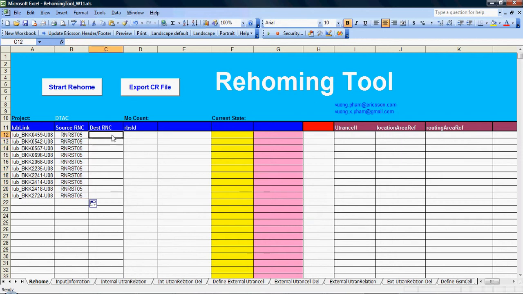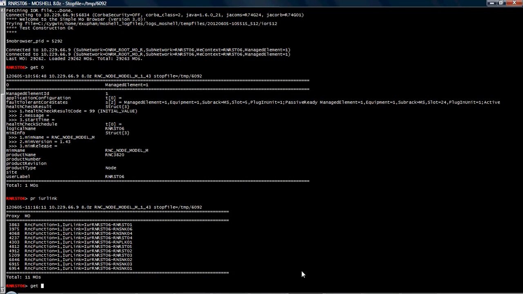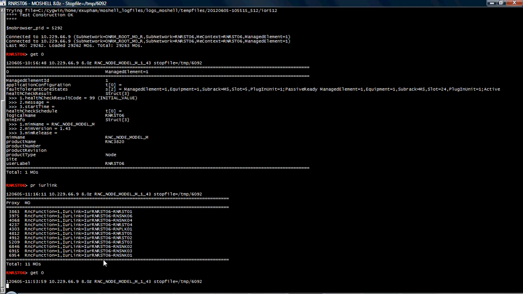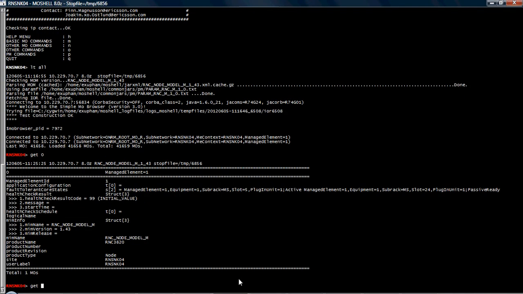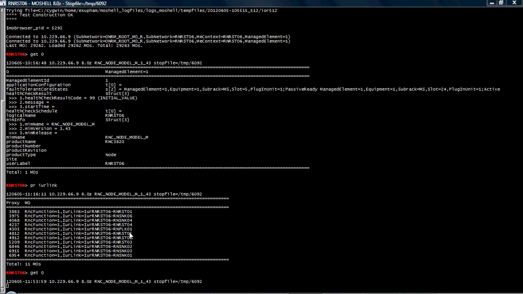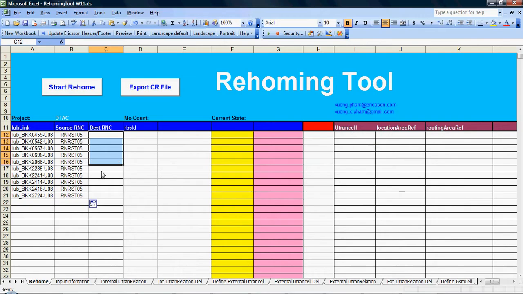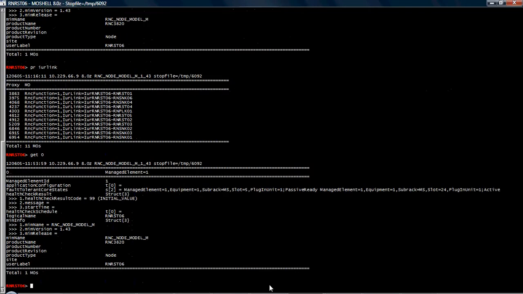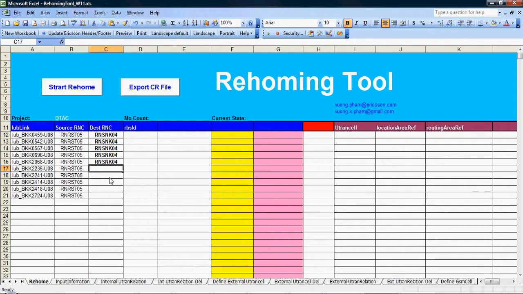The first five node B I want to rehome to RNC sheet 6. The others I want to rehome to SNK4, okay, RNC sheet 6.